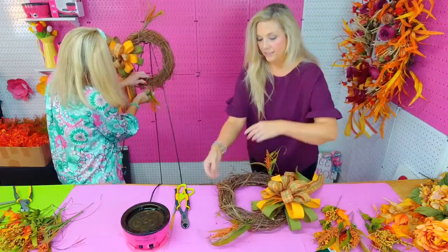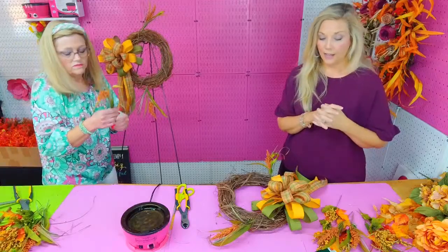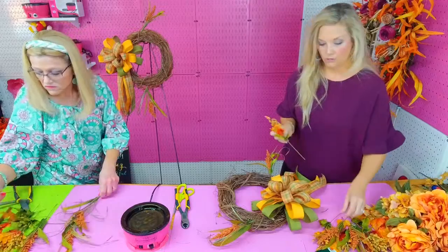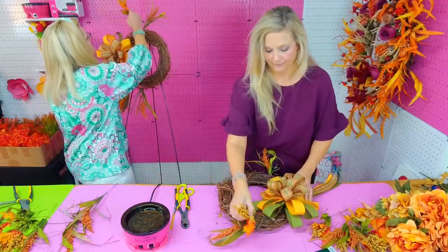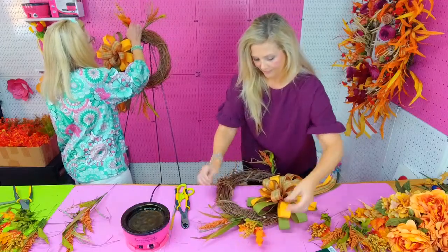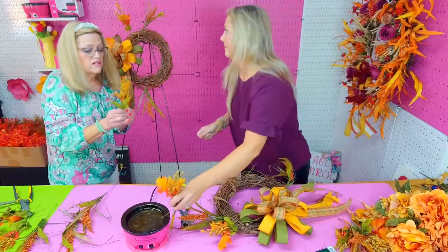And like we said, this is just a simple, very, very simple. Yes. It's a simple fall wreath that, I mean, anybody could make this. It is not difficult to make at all. Now I'm going to take one that doesn't have grass, and I'm going to put that one next. Just right in there. Put one at the bottom as well.